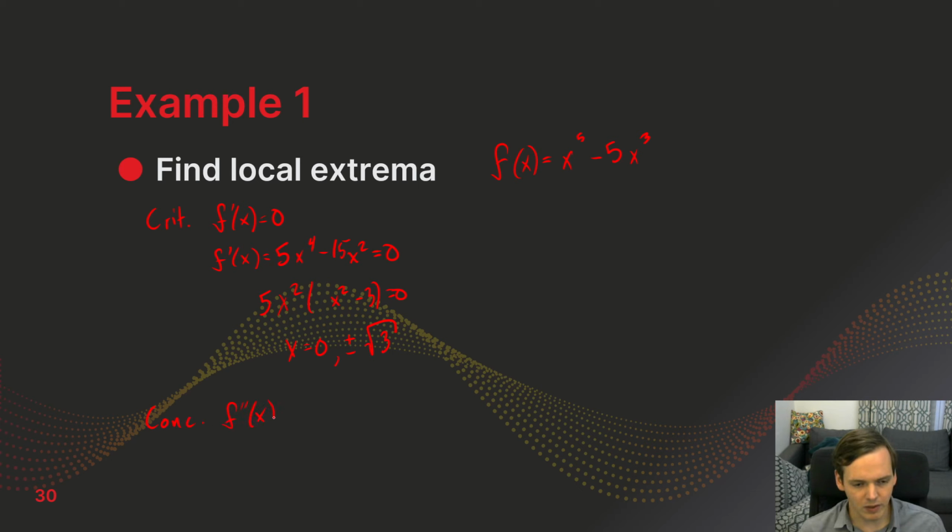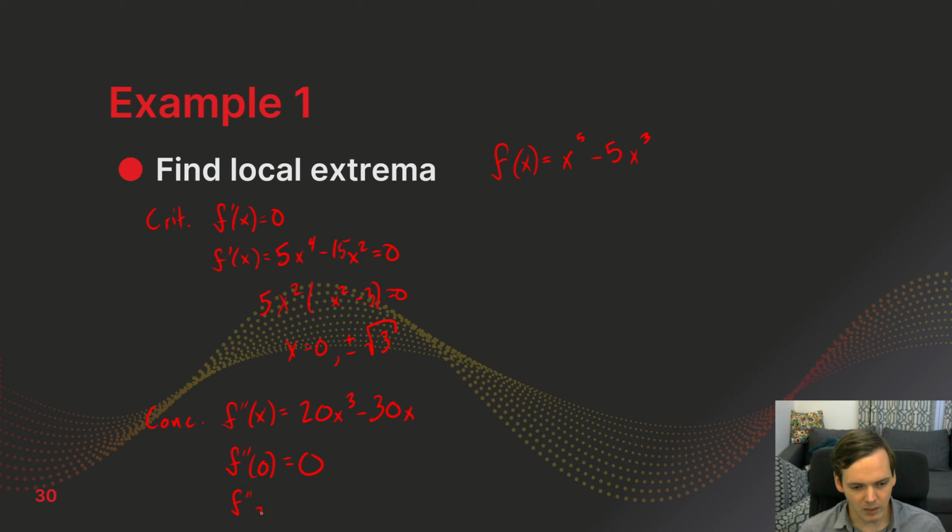So the second derivative of f is going to be equal to 20x to the third minus 30x. If you wanted to factor that, you could, but there's not really a need to. So let's go through and find f double prime of 0, because again, we're just looking for concave up, concave down, that sort of thing. Plugging in zero, we get 0, so that means it's likely to be an inflection point, but that does mean it's neither a minimum or a maximum.